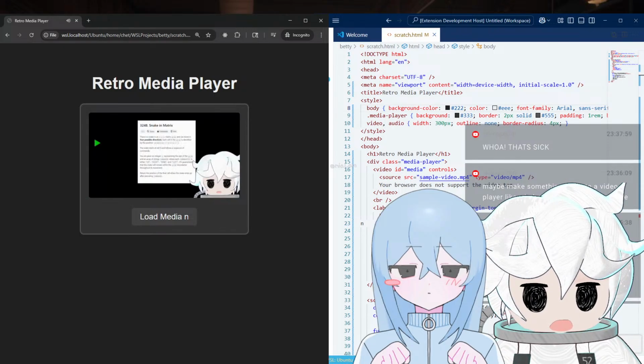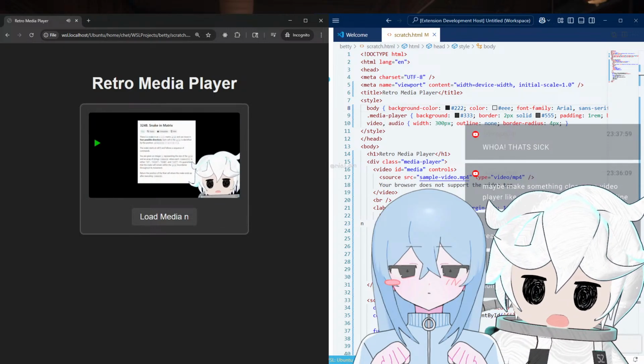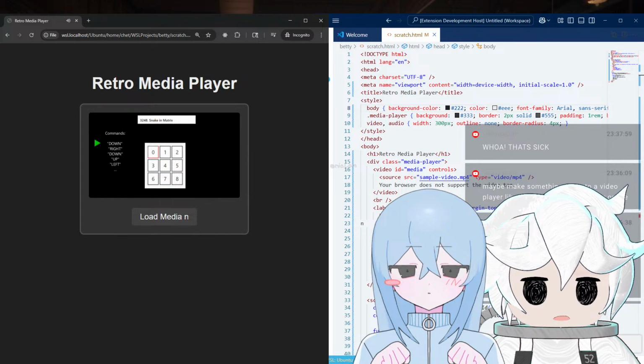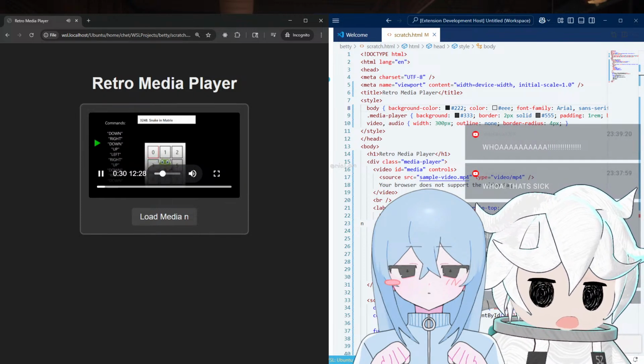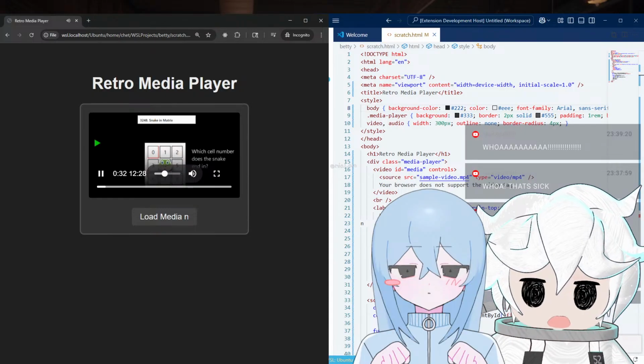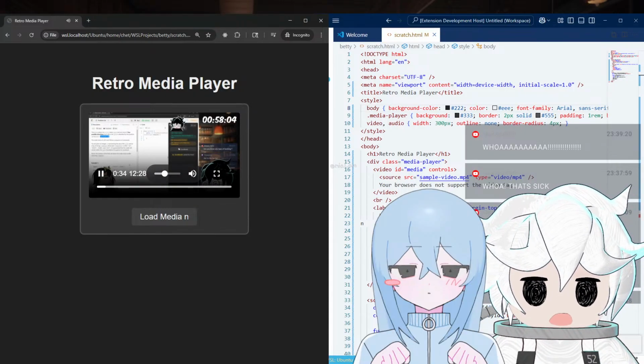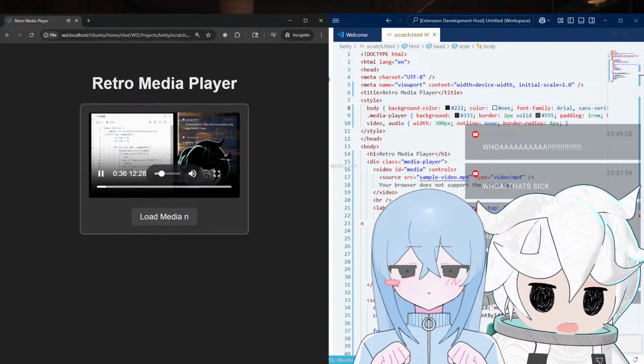First problem. Problem 1 is LeetCode 3248. You're given a grid of arbitrary size and a list of commands. Imagine that there's a snake on a stage. It follows a list of commands. Predict and return which cell number the snake ends in. Holy shit, this is really easy. Oh, okay. Wait, there's a whole UI too.